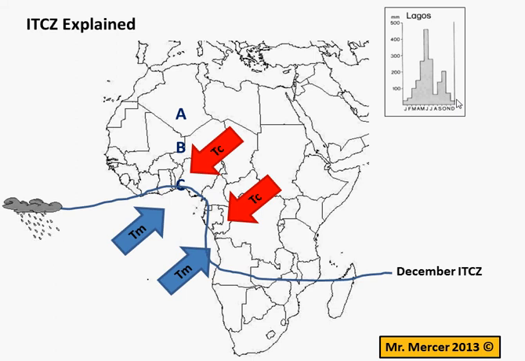We're now in December, and we're basically back to the beginning. The ITCZ is back over the coastline, the tropical maritime air mass can absorb huge amounts of moisture again, and the overhead sun is heating that area to a greater degree, and so large amounts of moisture are being evaporated up, and causing huge cumulonimbus clouds, causing high levels of rain, and that explains the peak of rainfall that you see in the later months of the year in Lagos. The second peak can be explained.